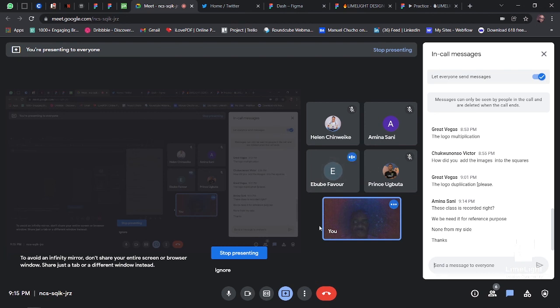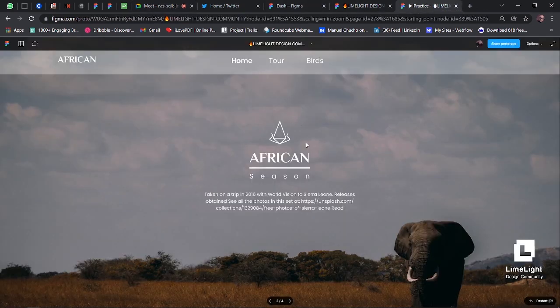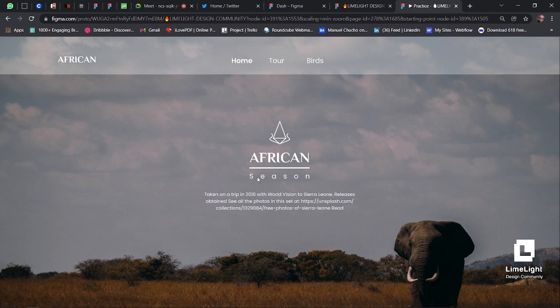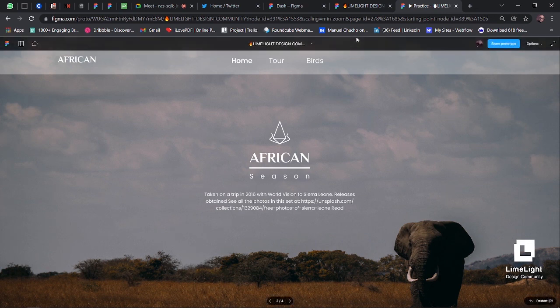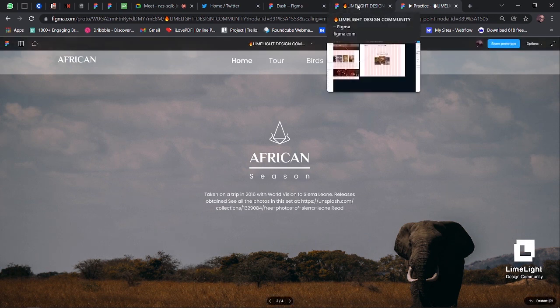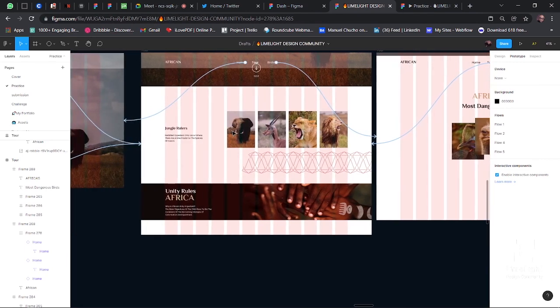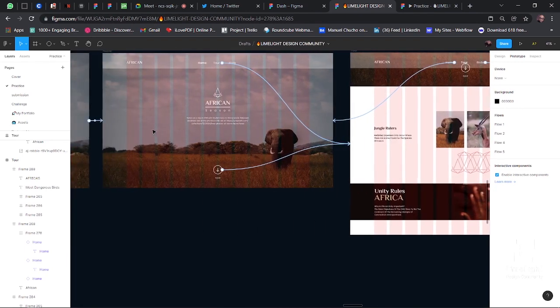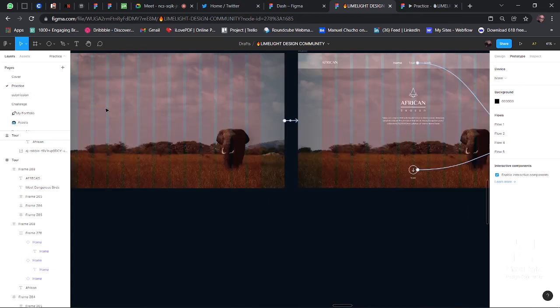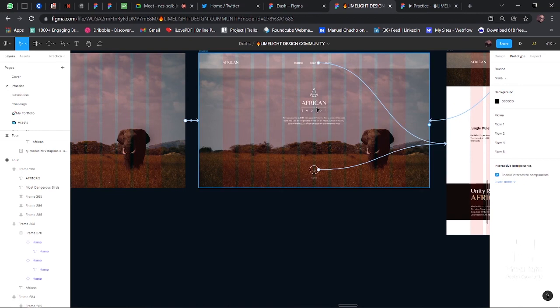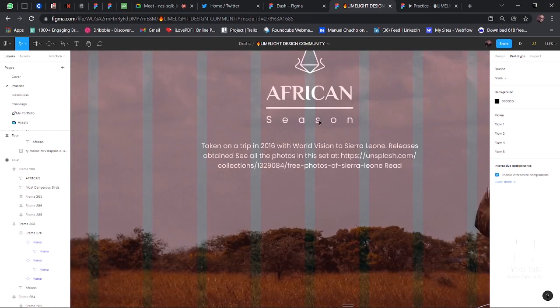Hi. So I didn't really get the first screen. How we are sliding in the. Can you go to the first screen, please? Here. I had this African and season. How you created the frame and everything, sliding it, pushing it in, the African in and the season going in at the same time. I didn't understand that part. And another thing, would there be a record of this? Yeah, it's recorded. So I'll put it on YouTube so you can check it out. All right. Okay. No problem. Thank you.